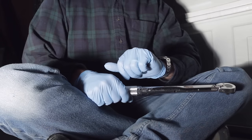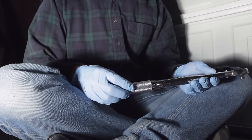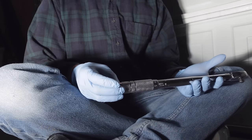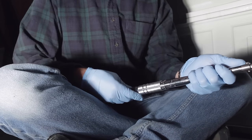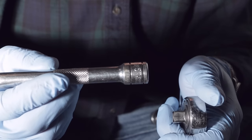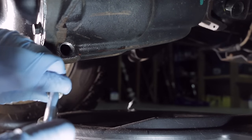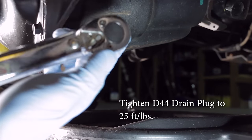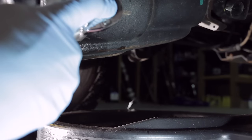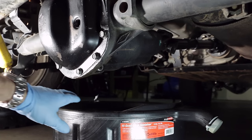Now that it's been 24 hours since we installed the cover last night, the RTV has set and cured completely, so we can use our torque wrench to install the drain plug to 25 foot-pounds of torque. So let's set that. Put your 3/8 inch ratchet extension on your torque wrench. Position your drain pan underneath the differential.